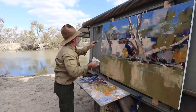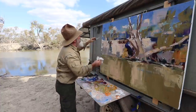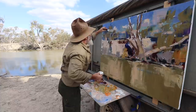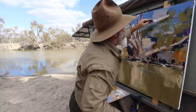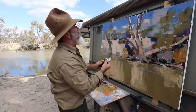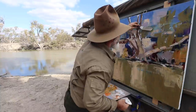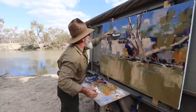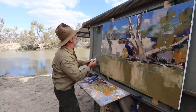Just wiping, just trying to blend that foliage so it's sitting better. It's not just non-convincing, it's blending with the environment.